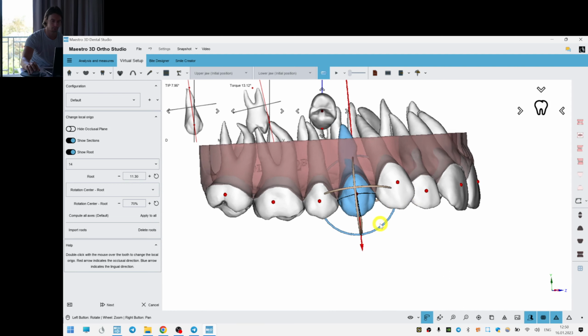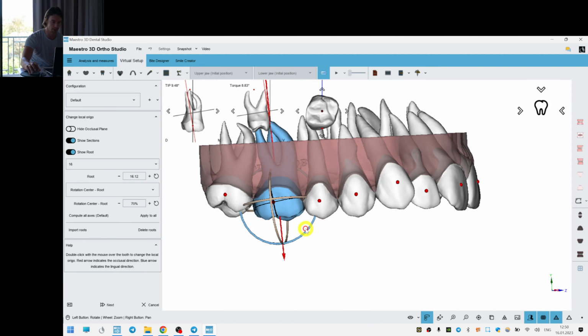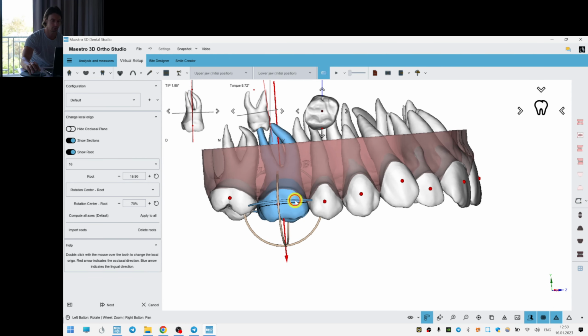For the molars and premolars, we're gonna use paddle movements for distalization.